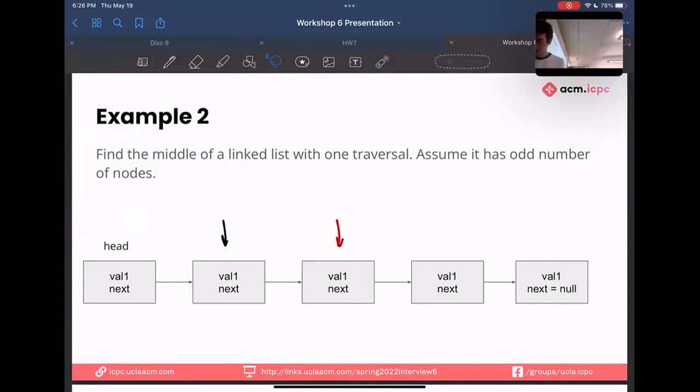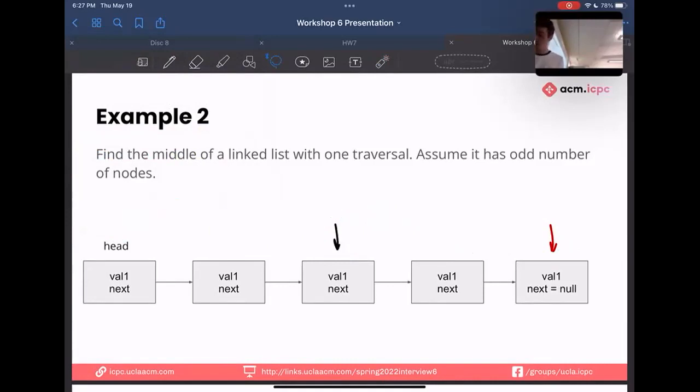Then again, when I move the first pointer 1 to the right, the second pointer would move 2 nodes to the right. What this means is that basically when the second pointer reaches the very last element of the linked list, the first pointer would point to the middle element.